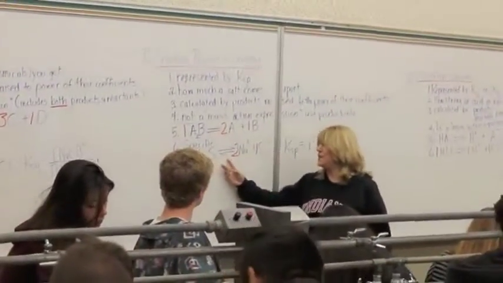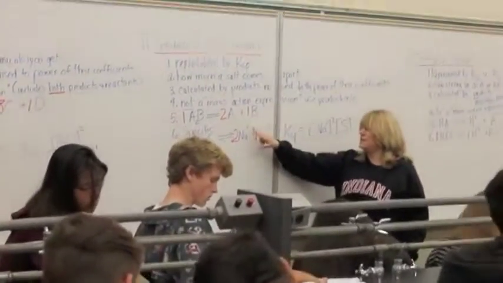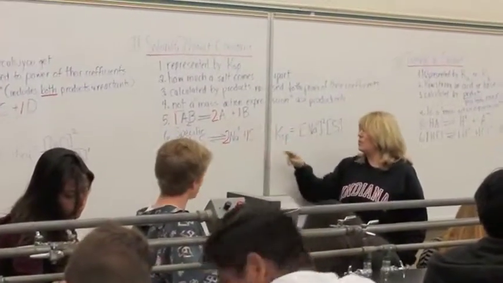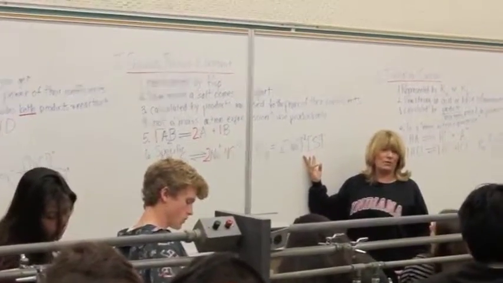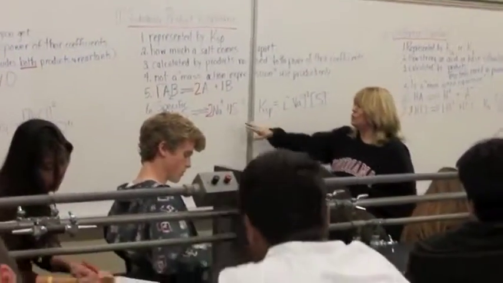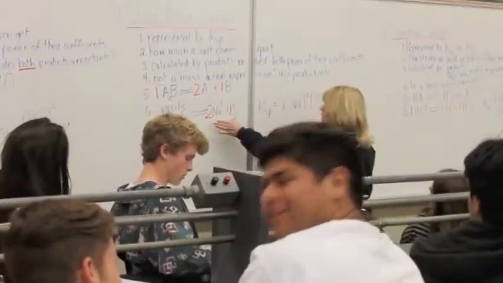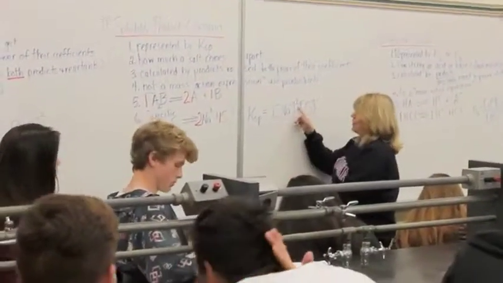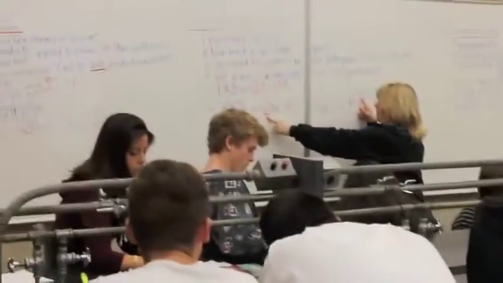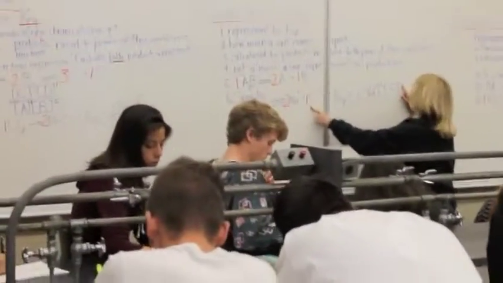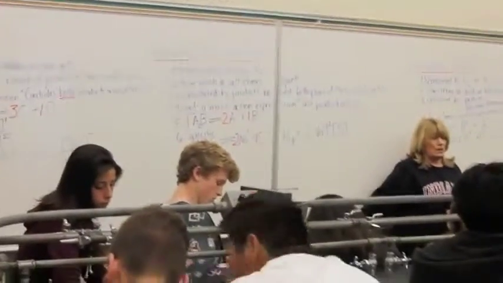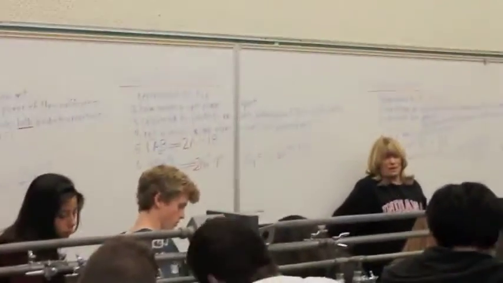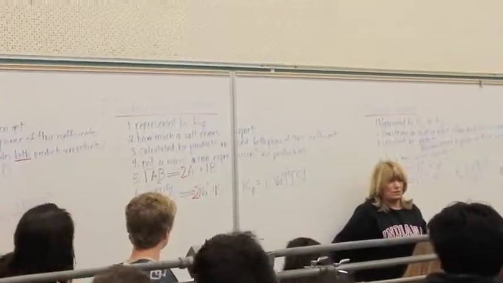So you've got Na2S in equilibrium with 2Na plus 1S. Notice that these do not have anything to do with coefficients. They're going to reappear here, but they are not used in calculating anything. We're only going to use the products. So it's sodium raised to the second power because of this, and sulfur raised to the first power because of this. We've gone ahead and put their ionization state inside the brackets, but it has nothing to do with calculating.